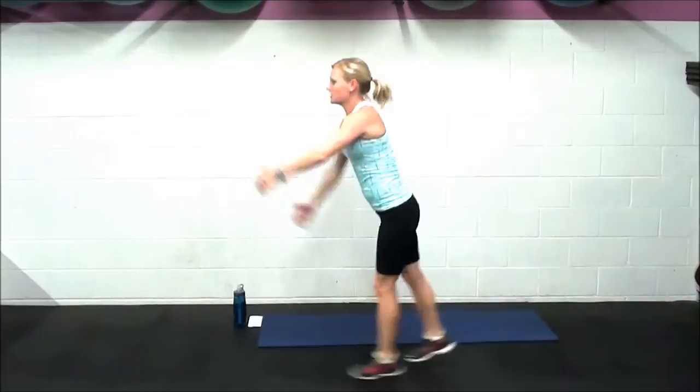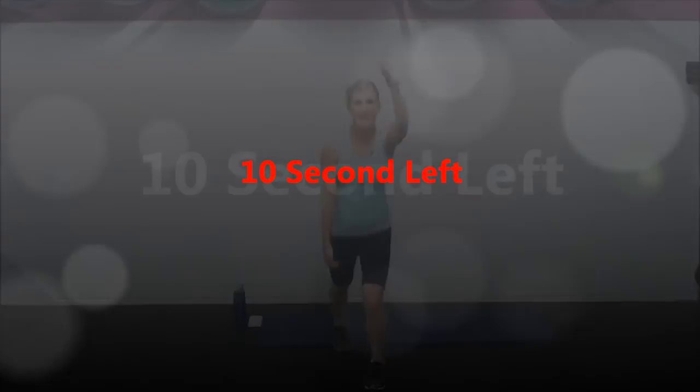Let's go faster. As big, as fast as you can go. Pushing that body up. 10. We're burning those calories. We're getting stronger every single step.